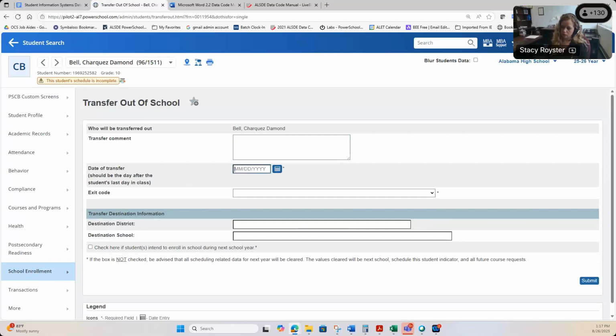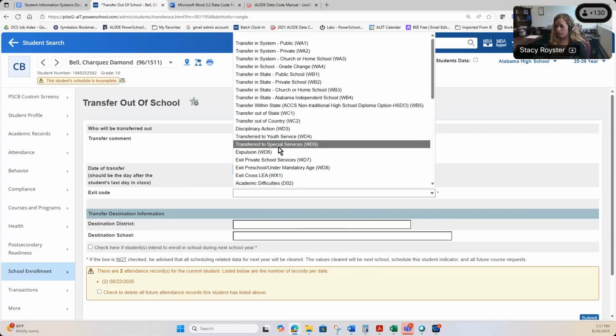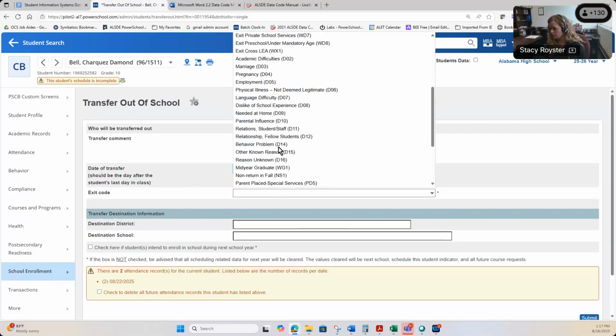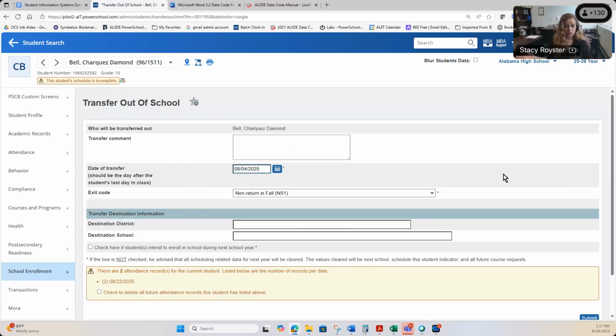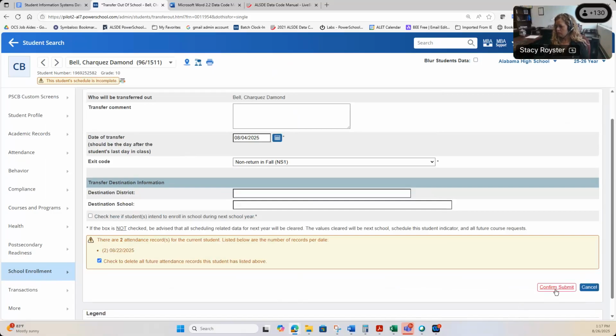And what date am I going to use? Well, this time I'm not going to use a July date because I don't know where they went. I'm actually going to use that first day of school, and I don't know where they went, so I'm going to find my NS1 code. It's a kid that didn't show up. I've not heard hide nor hair from them, from a parent, from a guardian, from anyone. No other school has contacted me to say, hey, Charquez Bell is starting with me. Can you make sure to release all the records so that I can withdraw them in without being provisional? I got bupkis here. So I'm going to, again, delete that attendance. Submit this.